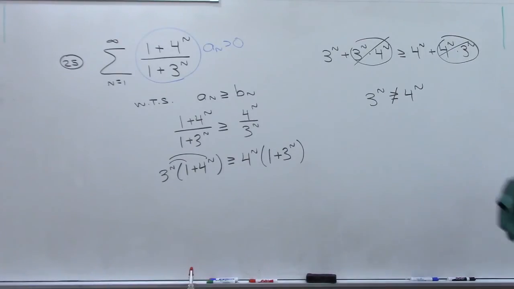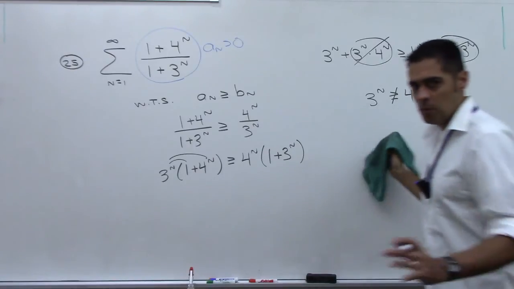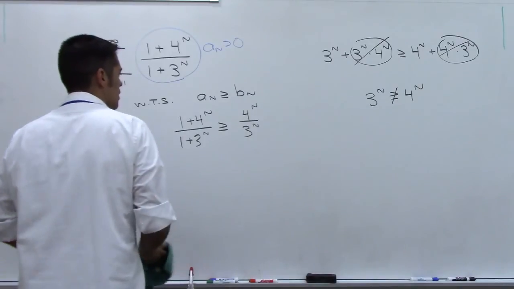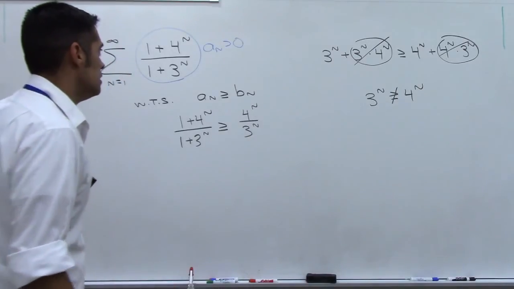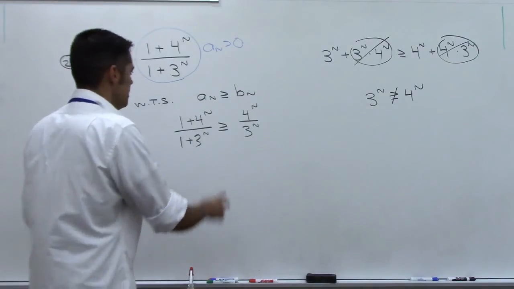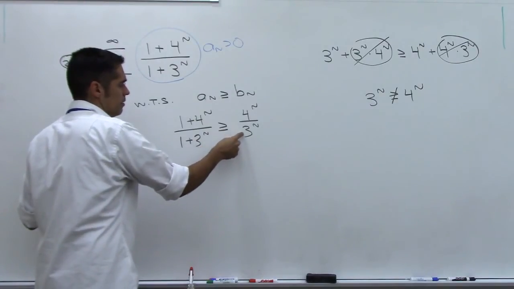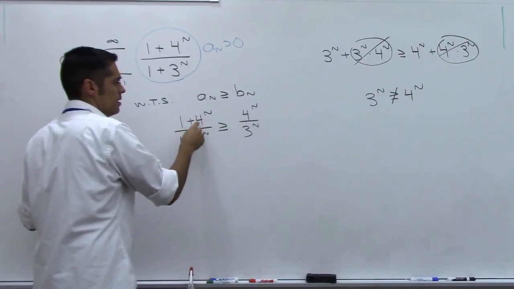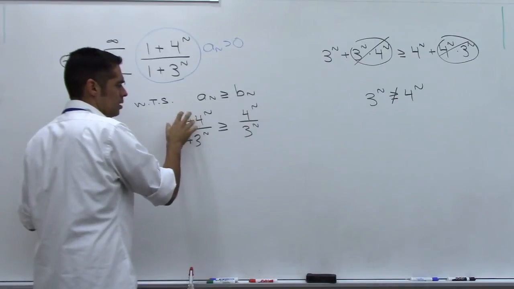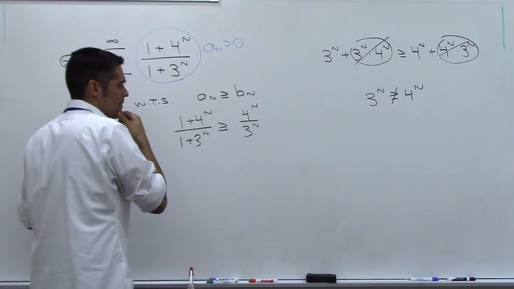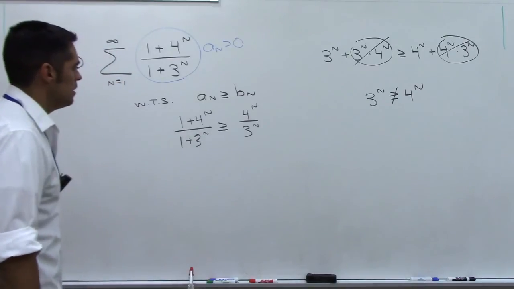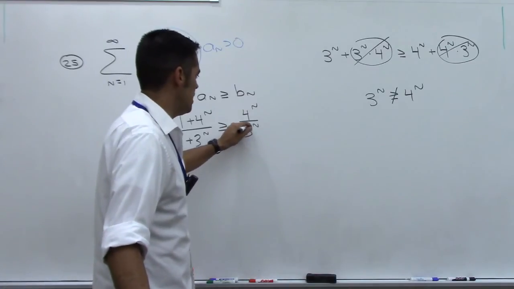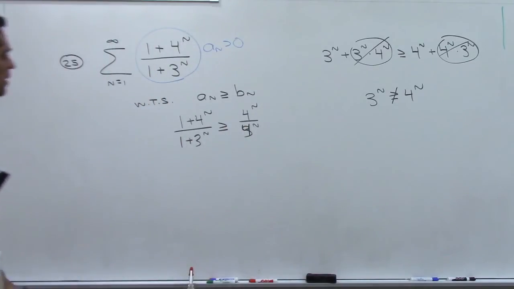So this is a good example of one that didn't work out. I've been waiting for one of these. So let me go back here. What was the problem that I had? The problem that I had was that when I did this multiplication here to here, this 3 to the n, then this. I need this side to be bigger than the other side. So maybe instead of using 3 to the n, I use 4 to the n down here to make this side bigger.